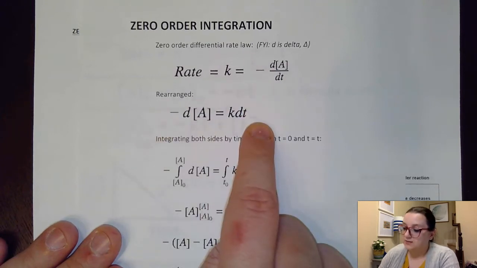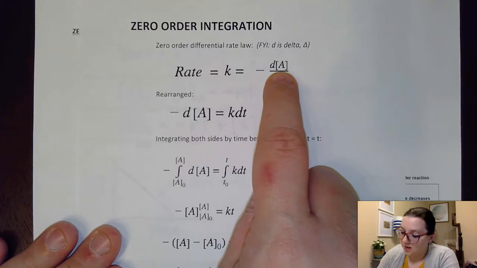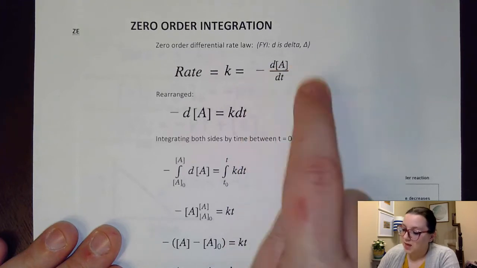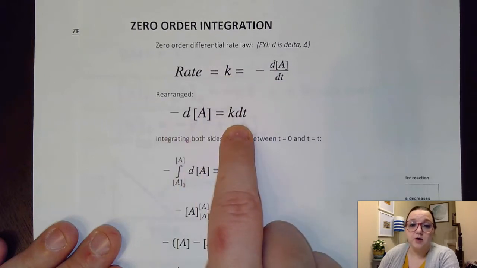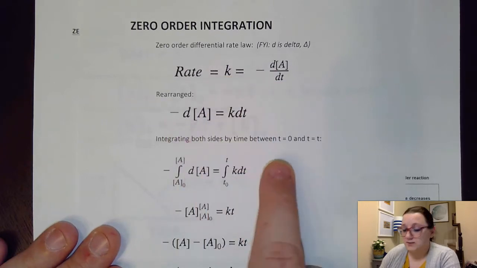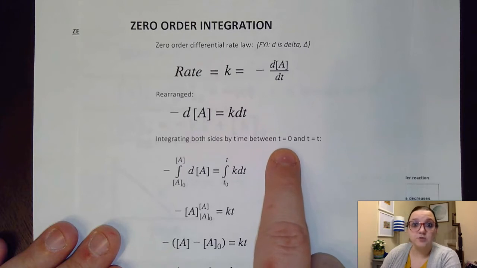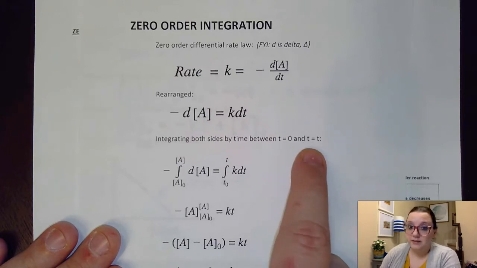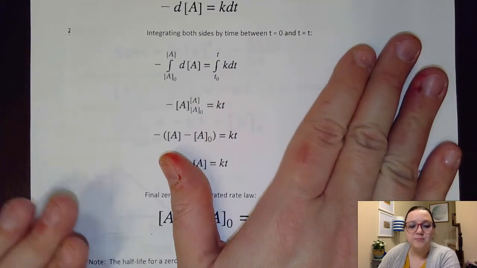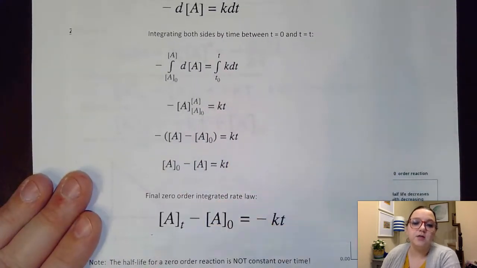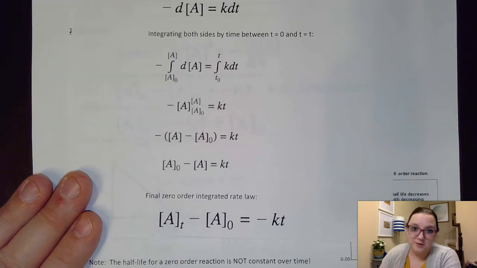So what we have here is the same formulas I wrote just a moment ago. They just eliminated the A to the zero here and instead of using the delta symbol, they used a D here. What they did is they rearranged and said, hey, this change of A, if I left that by itself with a negative and I bring this delta T over, that would equal this formula right here. This is where those steps are that you might kind of sort of be familiar with if you've taken calculus. Don't worry if you have no idea what these steps are showing. Don't stress because you're not going to have to know these.